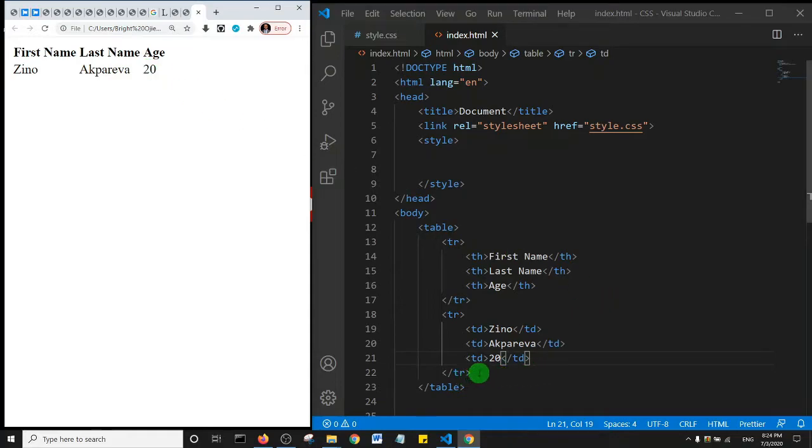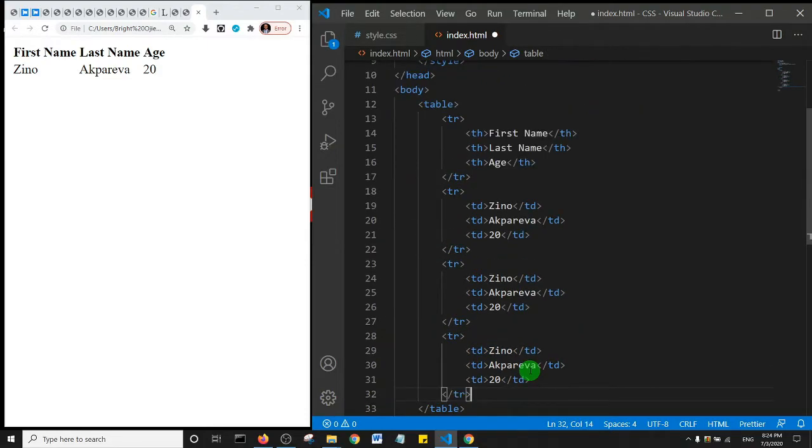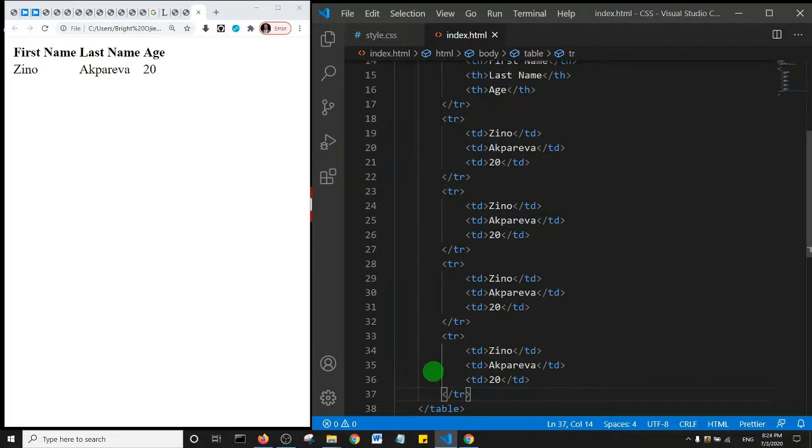Okay, so basically I'm just going to copy this table row and put it in 4 places. Okay, and then I'll save. I'm not going to bother changing the names, to save time for the lecture, but essentially, it's a table. The emphasis for this aspect is styling the table.